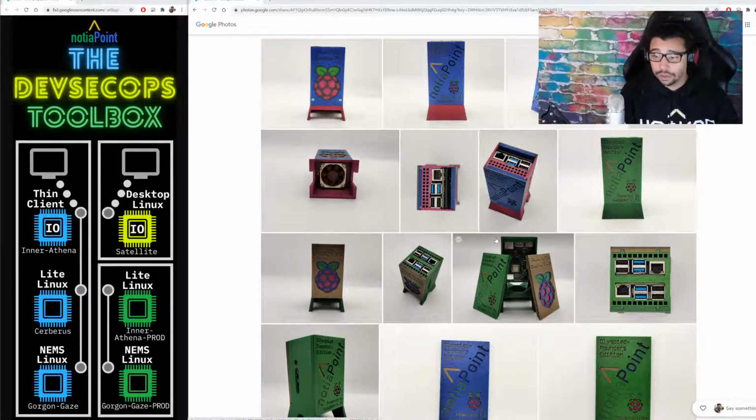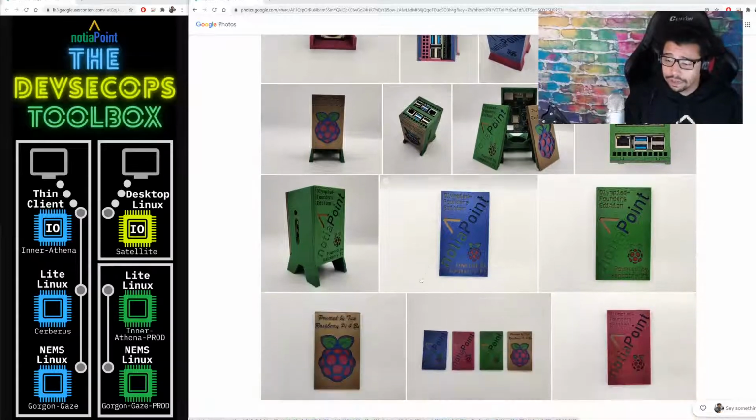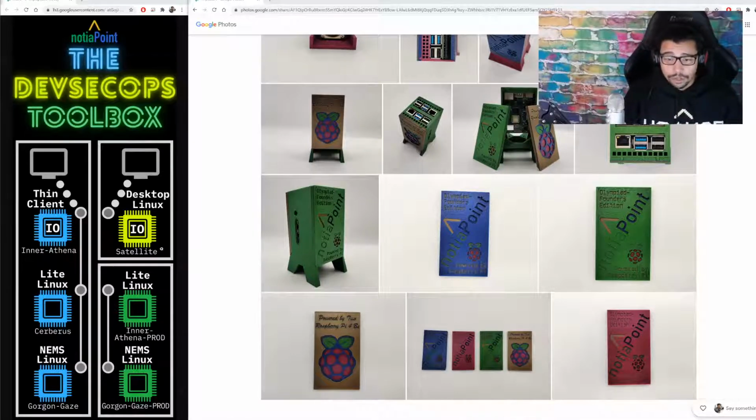But what I want to do is just really talk about what we are doing with these, and what people are doing with these, and then also one of the things that we're doing is we're launching a DevSecOps dojo, now that we have all of this stuff, so that people can just continuously learn cloud development, learn how to build your own environments, build your own cloud at home, build a cloud for your business, build a cloud at home and for your business.